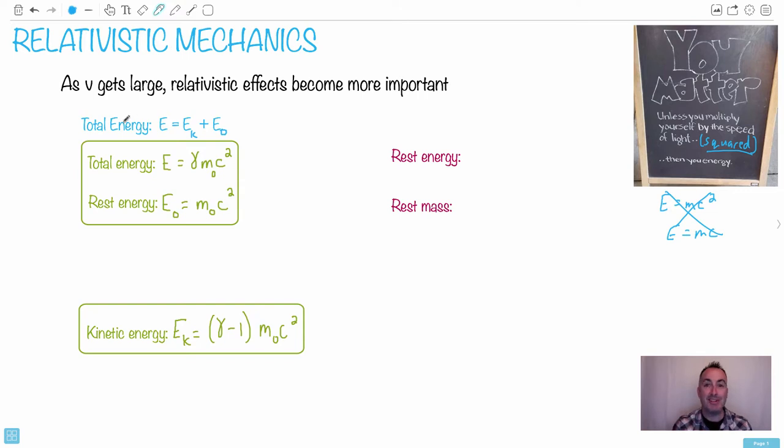So let's look at this here. We have the total energy in a system. And the total energy is the kinetic energy plus what we call this special thing, a rest energy. So this is when we're going relativistic speeds here. Let's define what we mean by rest energy. We use E zero for rest energy, and rest mass is going to be M zero. These are because they'll have a certain amount of energy as if they're not going super fast. And as they go faster and faster, the energy and the mass become altered. Just like time and distance, in other words length, were altered with relativistic effects, so are energy and so are mass.